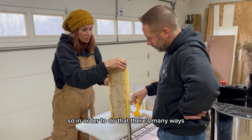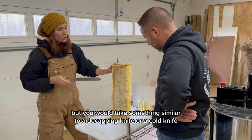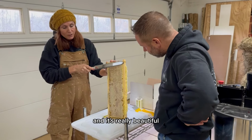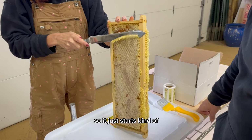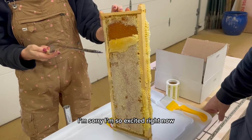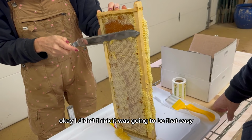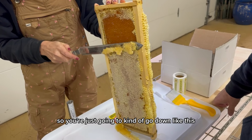So in order to do that, there's many ways. But you would take something similar to a decapping knife or a cold knife, and it's really beautiful. Are you guys ready? Oh, that is so cool. So it just starts to, isn't that beautiful? I'm sorry, I'm so excited. So neat. Okay, I didn't think it was going to be that easy. Look at that. I'm just going to go down like this.